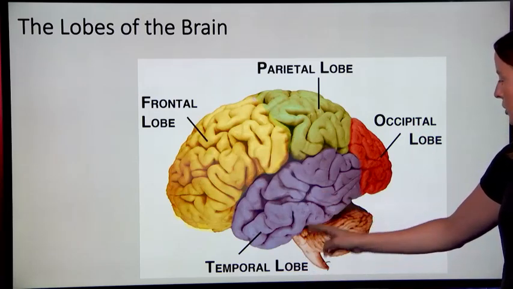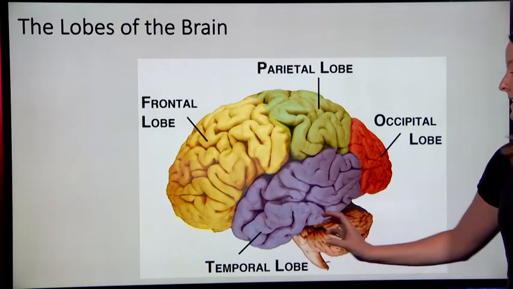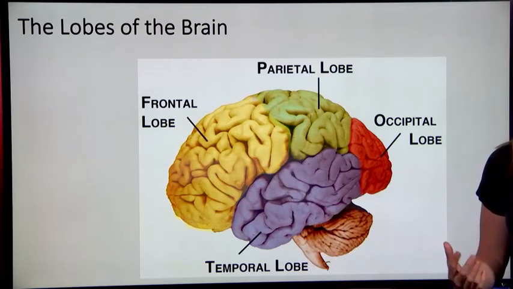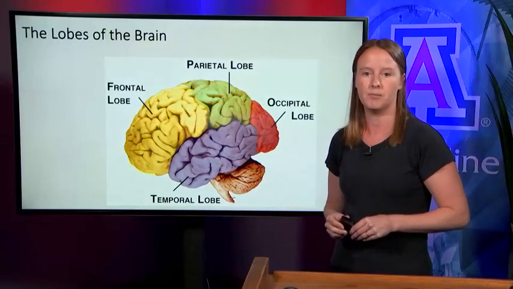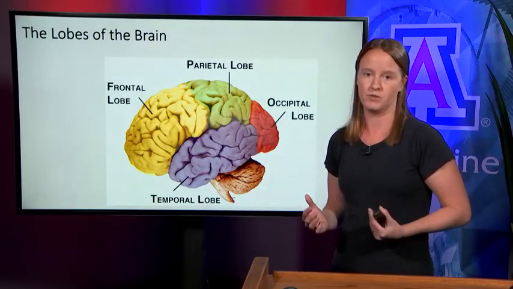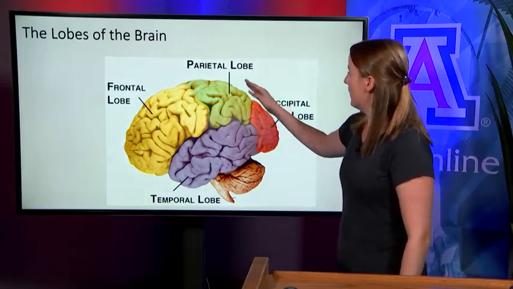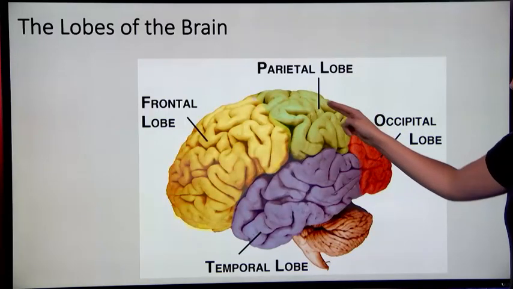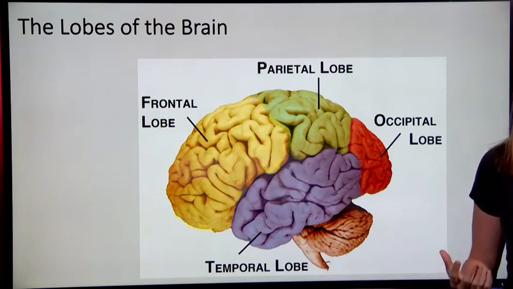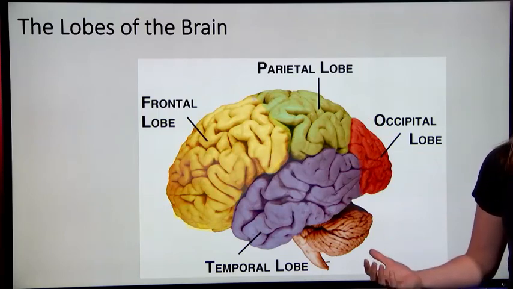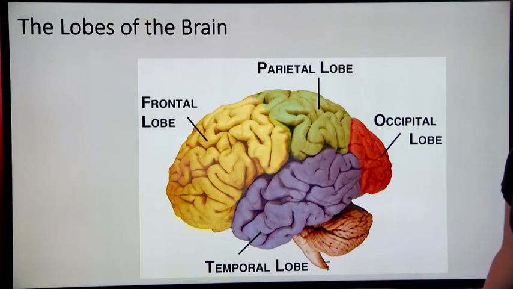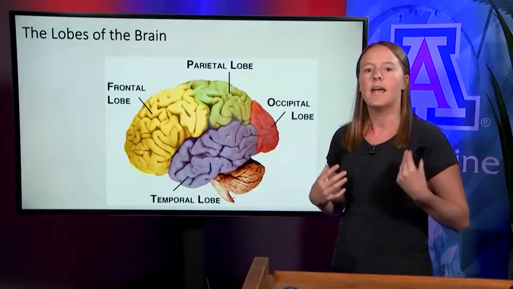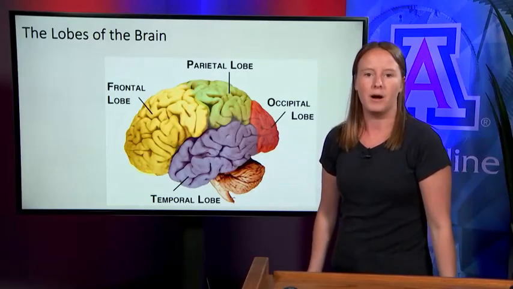Moving over to the temporal lobe here in purple, we know that this sits right above the ears and is really critical for the processing of auditory information. Later in the class, we'll also look at how some of the subcortical structures in the temporal lobe are important for advanced forms of learning and memory. Up here, we have the parietal lobe in this green section. This is really important for knowing where your body is in space and processing what we call somatosensory information, information coming from the senses and information coming in through your body.